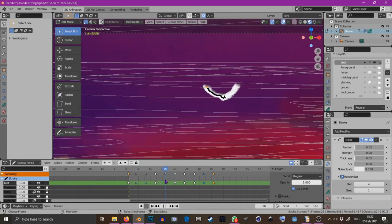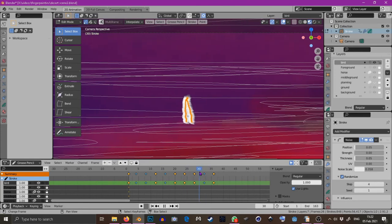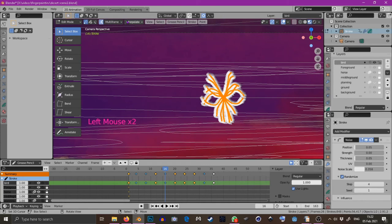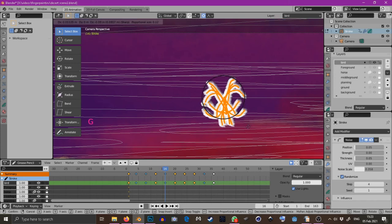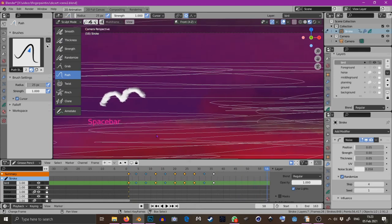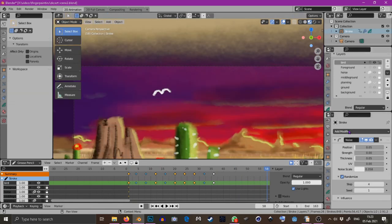I want the bird to move up and down with the flapping motion, so I turn on multi-frame edit and I select the frames where I want the motion to occur and deselect the frames where I don't want the motion to occur. And I go to the middle of the movement, the height of the movement, and I set multi-frame mode to have a falloff, and then I move the bird down. And I switch it to object mode with multi-frame off, and you can see the bird moves up and down.